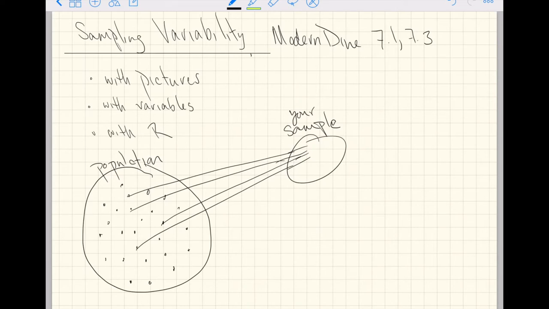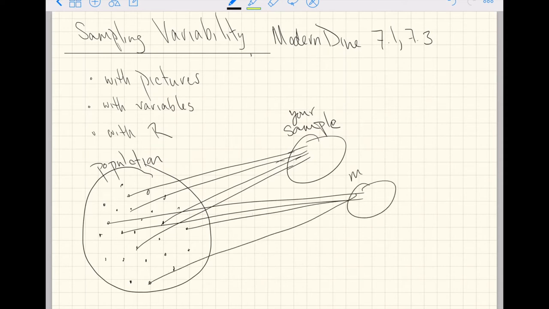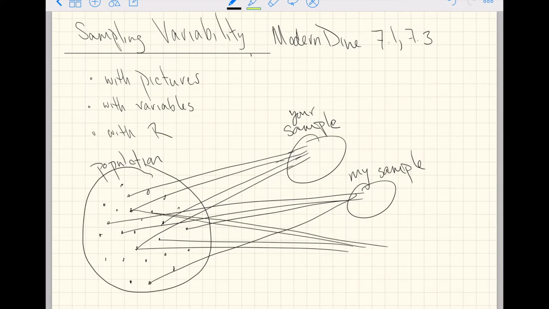But if I went out to sample the population, just by random chance, I probably would not get those same individuals that you got. I would get an entirely new sample, which is to say that your estimate of the population mean would be different than my estimate of the population mean, because we got different individuals in our sample. So if you estimated from your observations the population mean of US adults' height, you would get a different estimate than I would get from my sample. And in fact, if your friend went out and sampled, maybe your friend would get some of the same people you got.